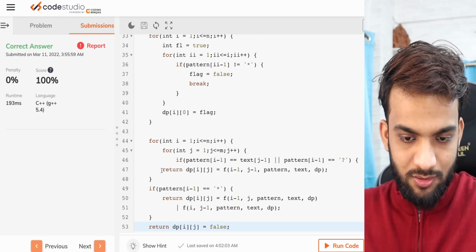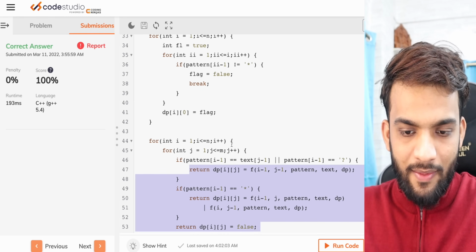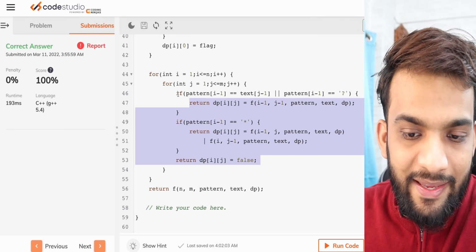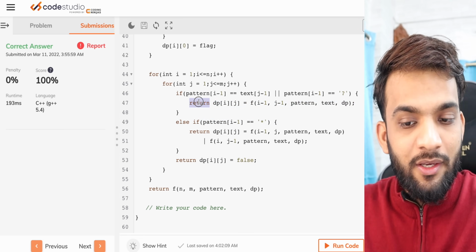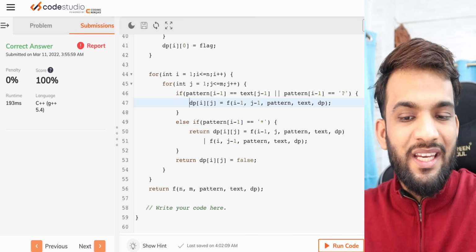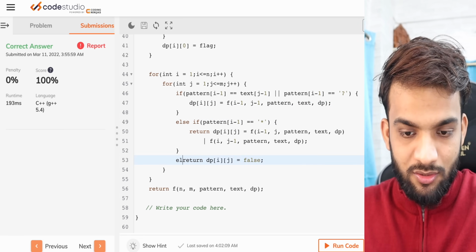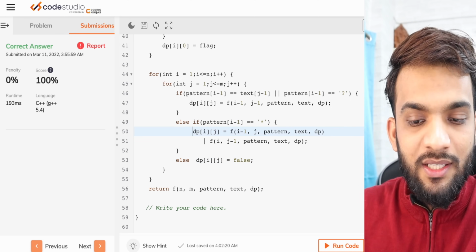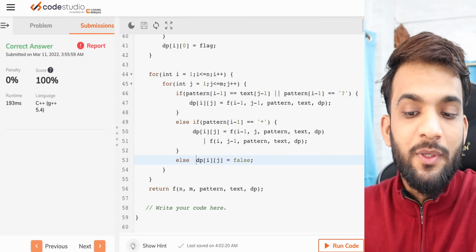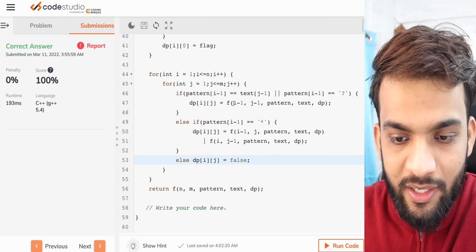Amazing. This time be very careful about one thing, guys. You're writing if, so please make sure, because now return will not be there, so the following statements will be executed, or else. Okay, so just make sure you have something like else if, because the following statements will be executed.